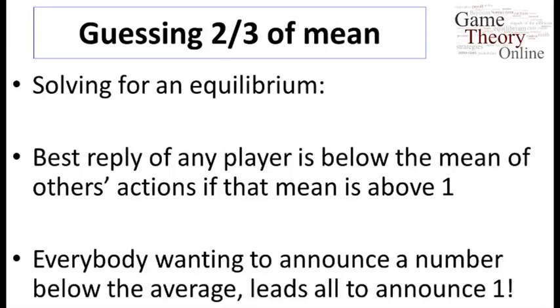So when you begin to look at a game where everybody wants to announce a number below average, what's that going to do? It's going to lead to an announcement of everybody announcing one. So when you actually look at the Nash equilibrium of this game, there's a unique Nash equilibrium—there's only one equilibrium point in this game, and it's for everybody to announce one. So that's sort of a striking conclusion given that we have all these strategies available, but in this case everything pushes down to everybody announcing one.